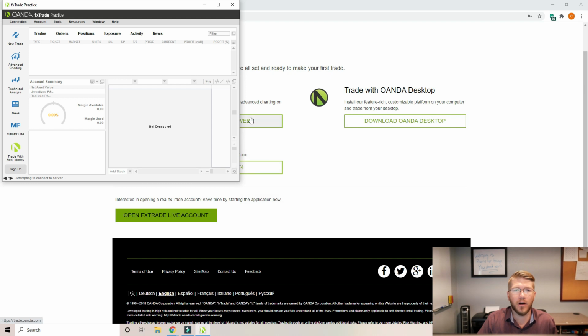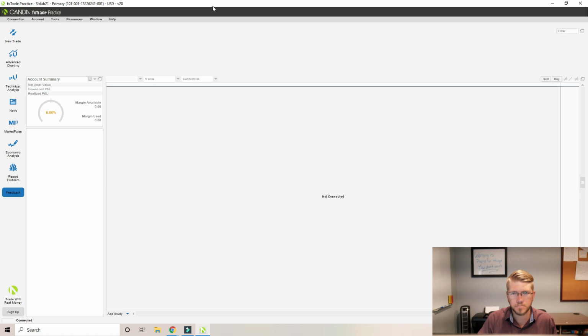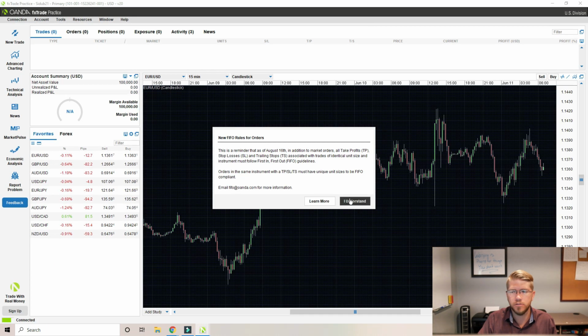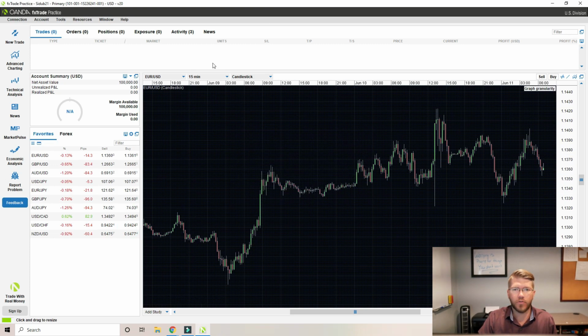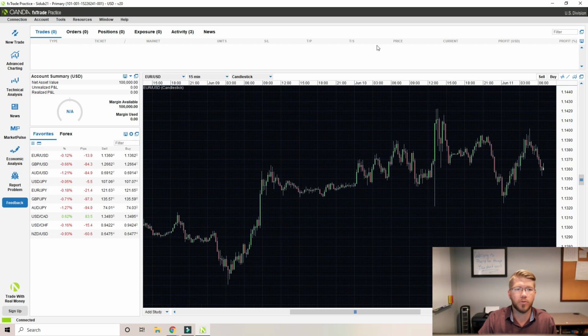And that's going to bring up the charting platform. Okay, it's going to bring up this, and it should look like this when you first open it, and you can change how this looks in the settings. But it'll have your chart right here. This will be where your open orders go once you place trades.